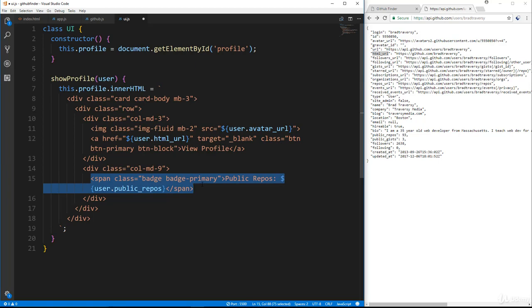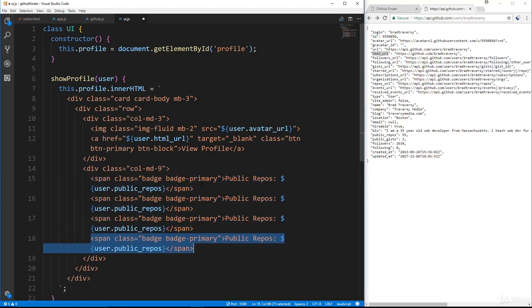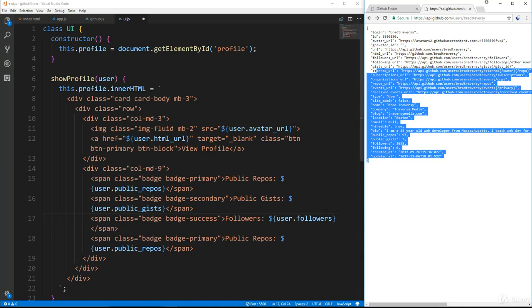Okay, and then we're going to have some other stuff here as well. So I'm going to just go ahead and copy this a couple times, 4 times. This one here, I'm going to change the color to secondary. And then this is going to be the public gists. So we'll change this to gists, and then this one will say badge dash success, and then this one's going to be the followers, which will be user dot followers, and you can see all the data over here.